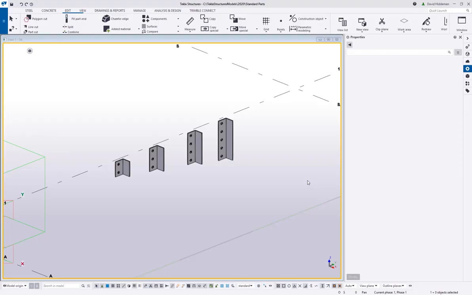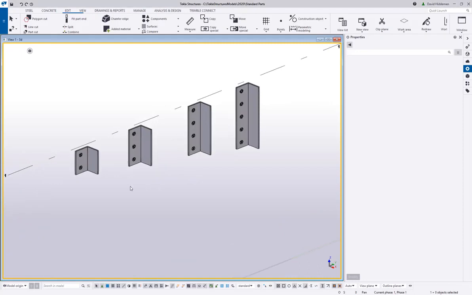And this month, it's not really a tip or a trick per se, but more of a how-to video as far as setting up a standard parts model. So what are standard parts and why would I want to do this? A lot of folks out there have, for things like clip angles or shear tabs, a standard part mark that their company uses or that their fabricator uses. So they would prefer it not to have an A1, A2, A3 type of mark, which Tekla might do by default.